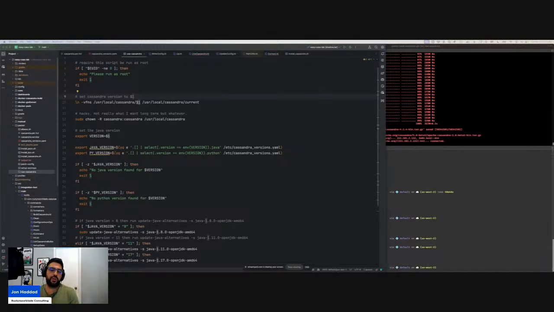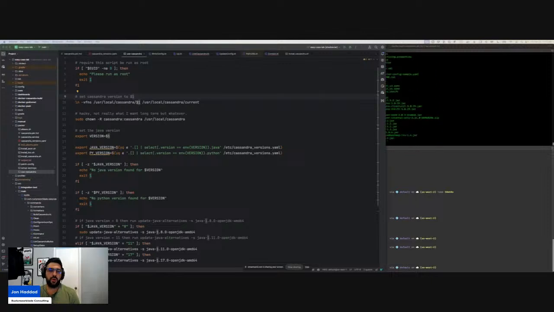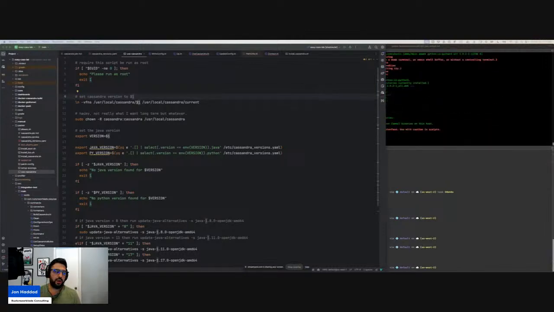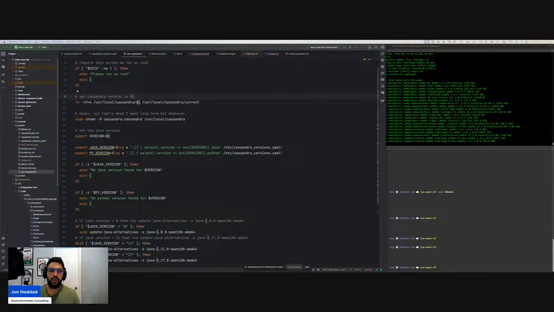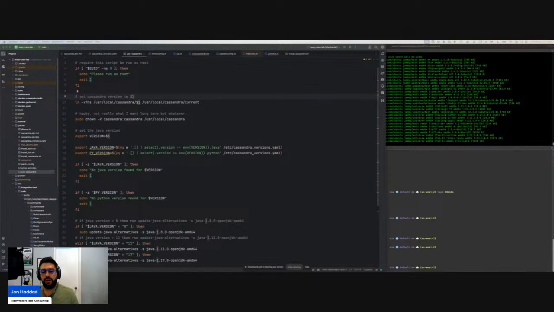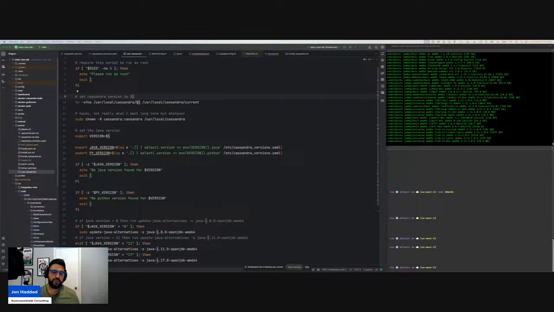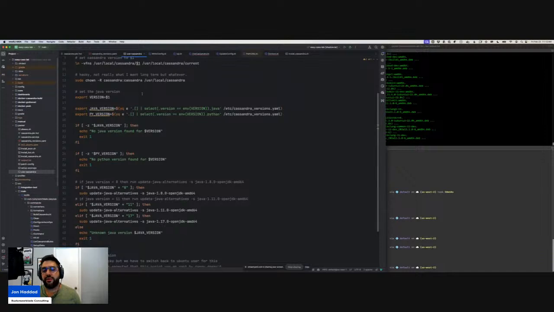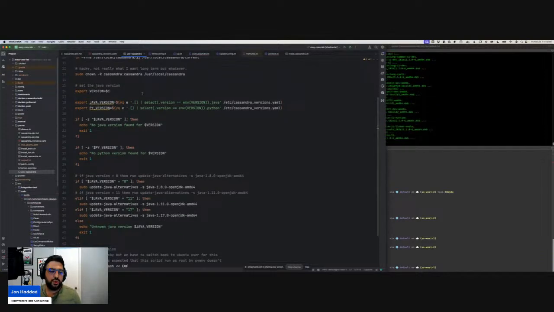But the other thing that it does that's really cool, I think, is it sets the Java version for you automatically. This has all the Java versions that we care about installed. So if you wanted to test 4.0, it's going to go ahead and select Java 11 for you, or if you want to override it, because we're supporting newer versions of Cassandra, say you wanted to test with a newer or older version of Java, we're going to have the ability to override that. So you'll be able to select whatever version of Java that you want. And it also selects the right version of Python for you. It's a really, really convenient way of operating.